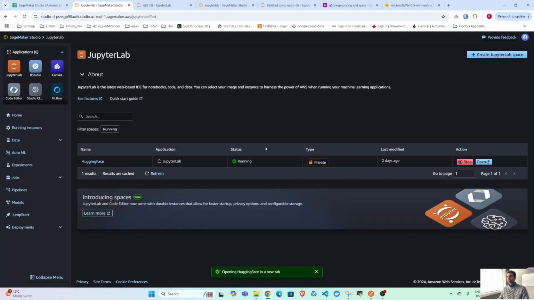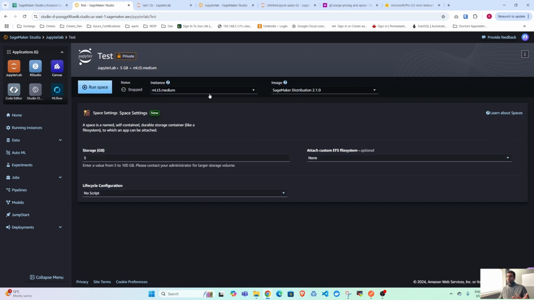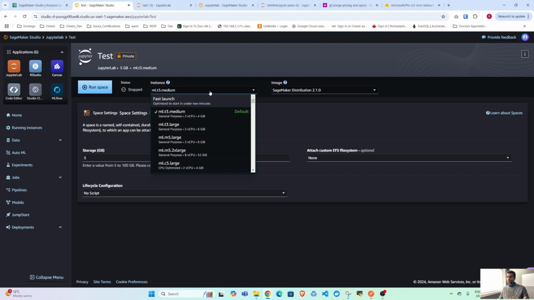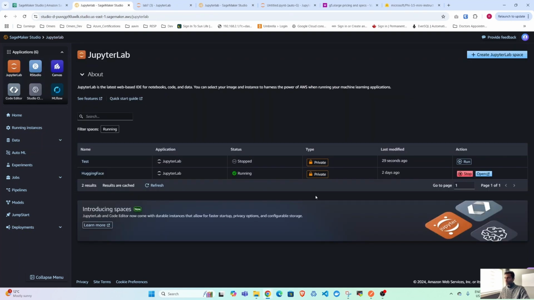Once you click create space, it will ask for a machine to run in the background. We can choose different default machines which will run the Jupyter notebook. This one you can choose as a minimum configuration, but for deploying an actual model you need to choose a machine capable of running that particular large language model. So I am not going to do this now. I will go back to my original one which I created already. This one I can delete later.